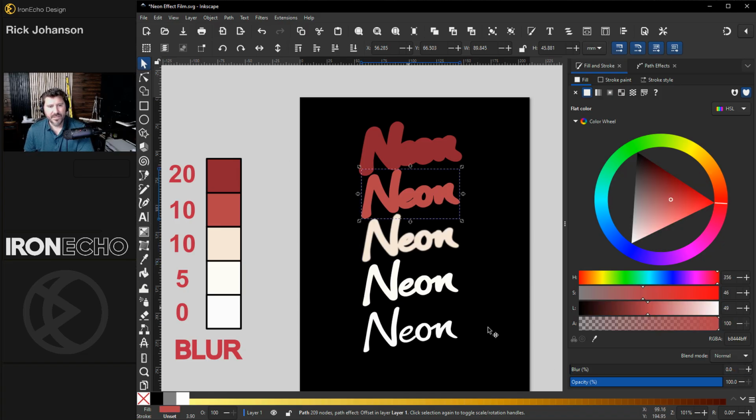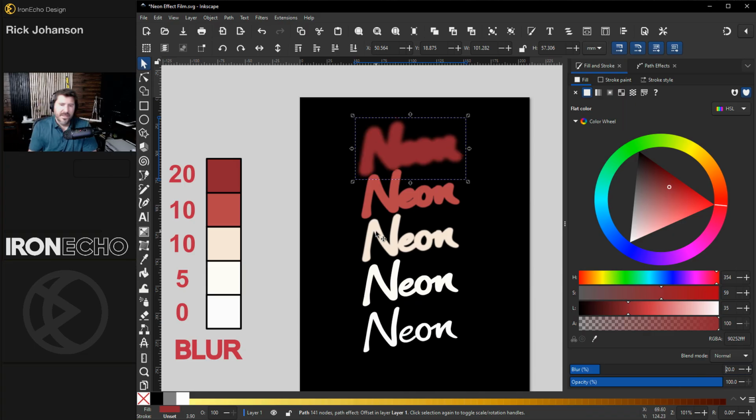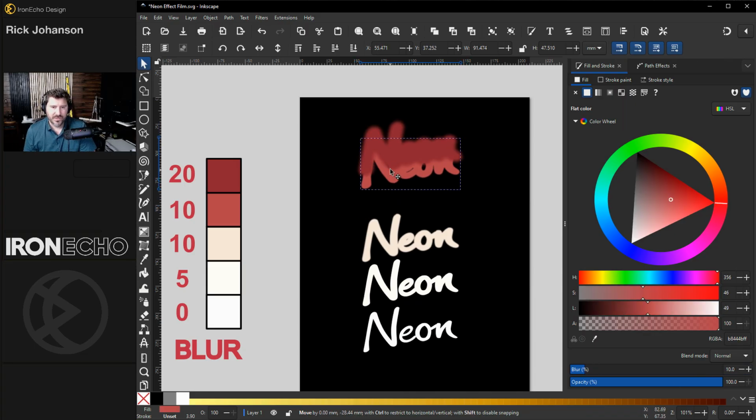I came to these numbers through experimenting. That's the fun part. That's where, even though there's AI that can do this in 2 seconds, it's kind of fun to enjoy the exercise here. This one's also 10, and this one's 20. Okay, so let's stack them. And then we can tweak to make sure it looks just right.